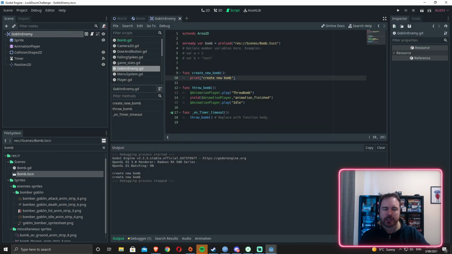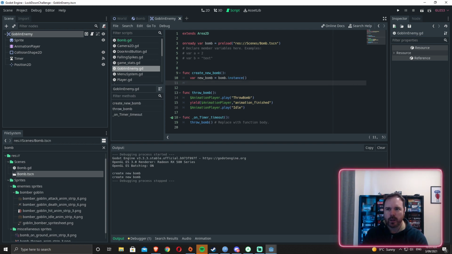Let's go ahead and actually make it create that bomb. So we've got the Position2D. That's where we want to create it at. So we'll say var new_bomb equals bomb.instance. Now for this one, just for testing, we're going to add it as a child here.